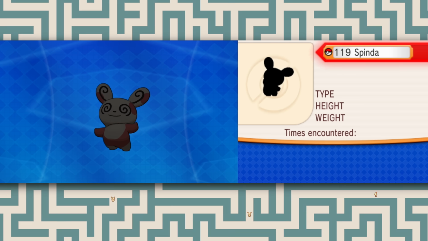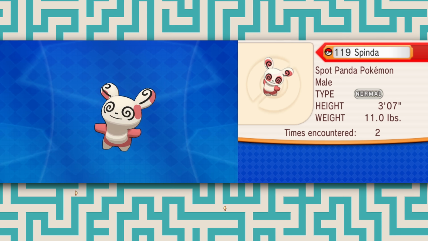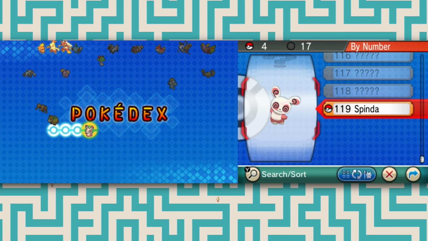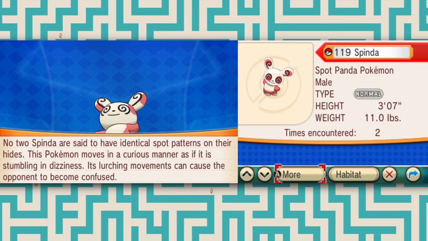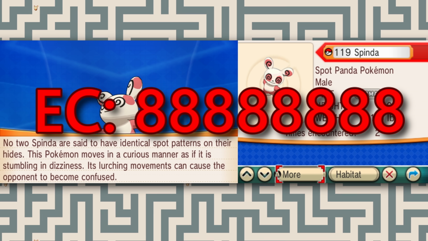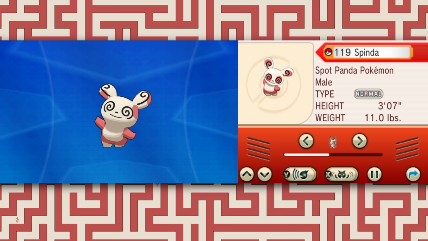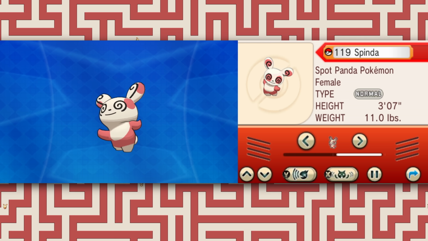After catching one though, I look back and I can see the default image is still there, but I can also look and see the Spinda I just caught. So for these games, the first Spinda caught is what's registered. The pattern chosen for this image will be the same for everyone and happens to be the elusive all 8s. The perfect pattern in my opinion. ORAS also has hordes that function in the same way, and both games include a gender tab that still doesn't do anything for Spinda.